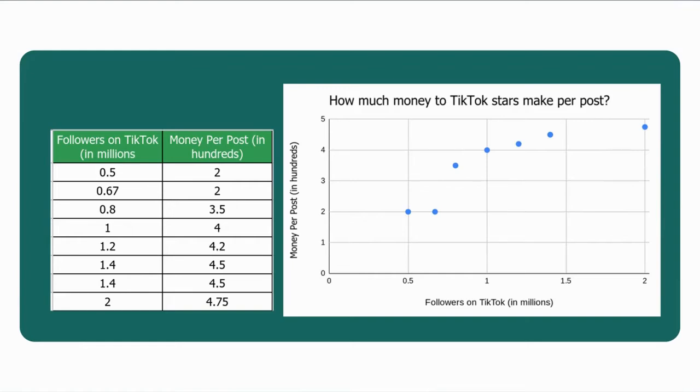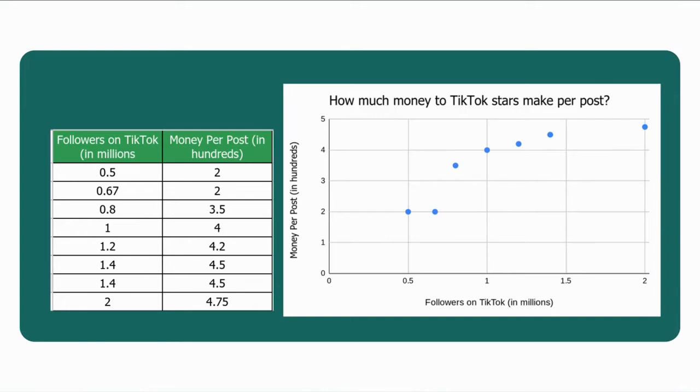So we said in order to decide if this relationship is a function, we need to see that each input has only one output. And so the way that we'll do this is we will look at our x values and we will try to notice if any of our x values repeat. And if one of our x values repeats, then the question we have to ask ourselves is, is that x value paired with a different y value? And if it's paired with the same y value, then that's okay. That means our relationship is still a function. But if we have an x value that repeats and is paired with a different y value, then our relationship would not be a function.